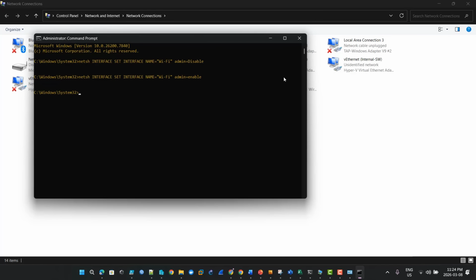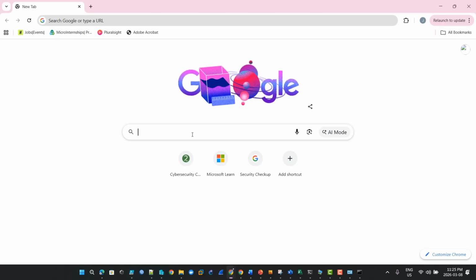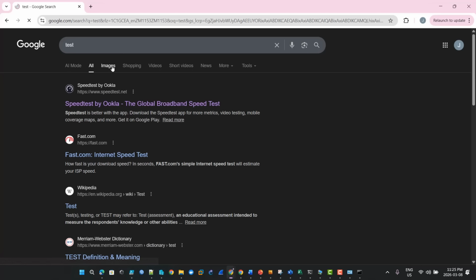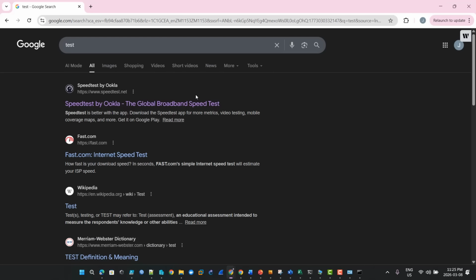And if that does not work, then we might need to do a complete restart. Oh, there we go. There is actually an activity. You can see that the same thing has impacted the wireless adapter in our network configuration settings. This should come up and we should be able to have access to our internet. Just a quick test over here as it picks up. There we go. If we go to our Google page and do a test, we now have an internet connection and everything has been restored without us going as far as restarting the entire device.